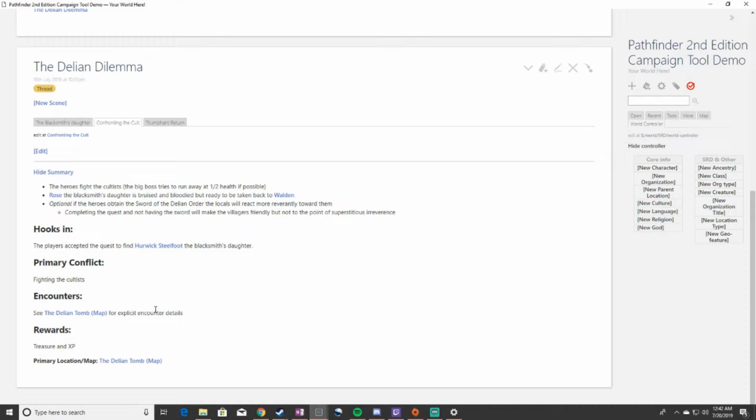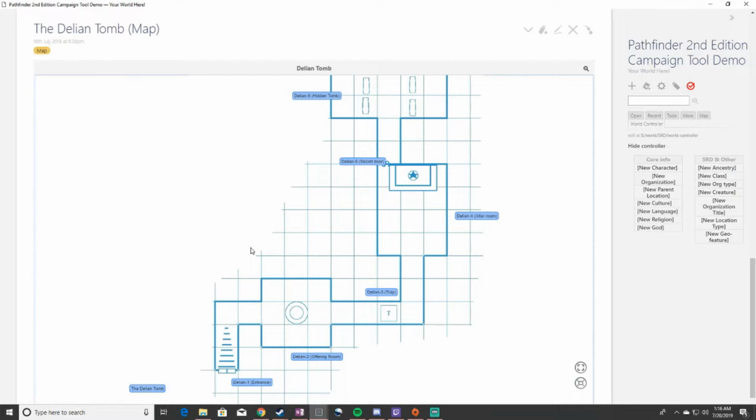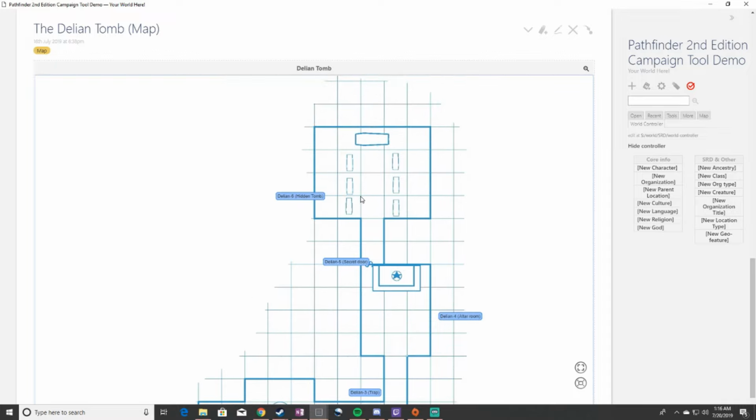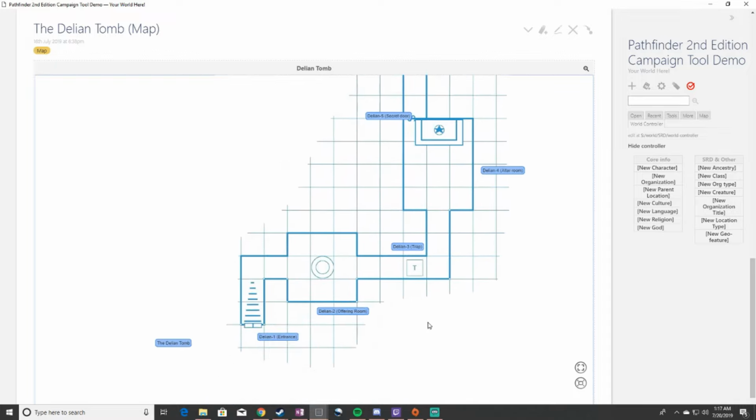Which brings us to the battle map, actually. So here, I'll go ahead and pull up the battle map. This is based off of Matt Colville's Delian Tomb. I took his notes for the battle map that he created, which had previously had all the notes scribbled into the margins of the map, and instead I went ahead and created locations for all of those areas. And each one of these different nodes, which is what we'll refer to them as, is a reference to a Tiddler within TiddlyWiki, within the campaign manager.